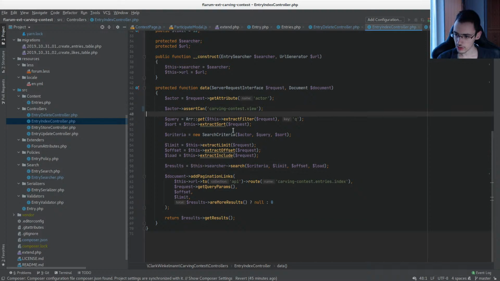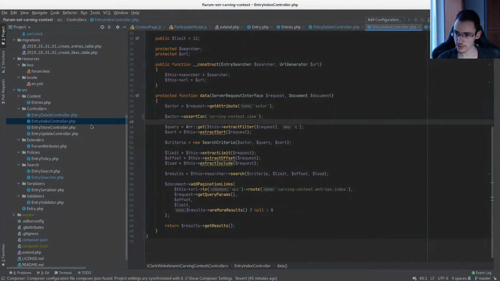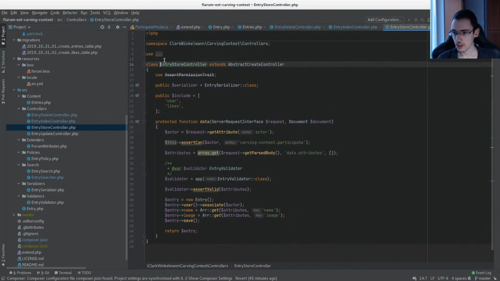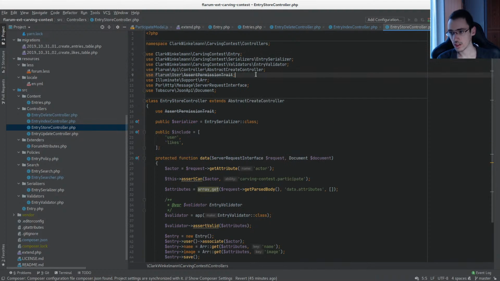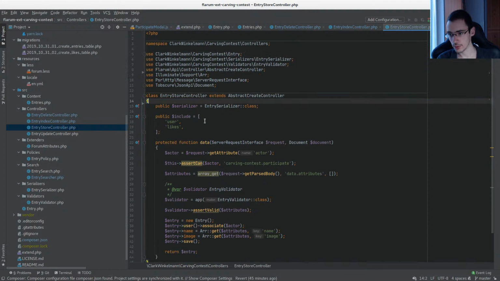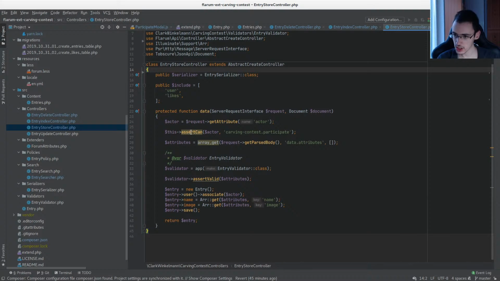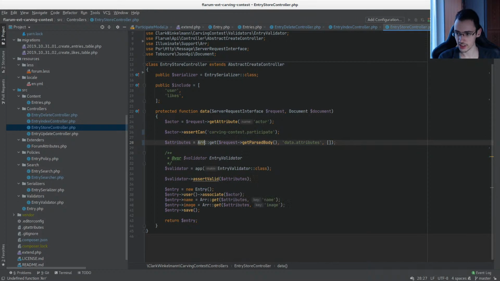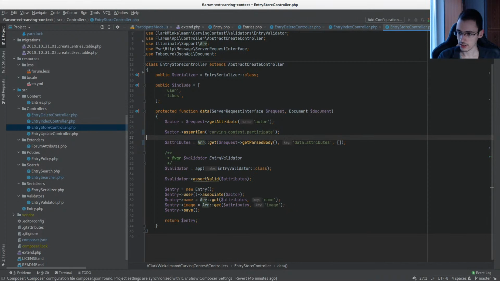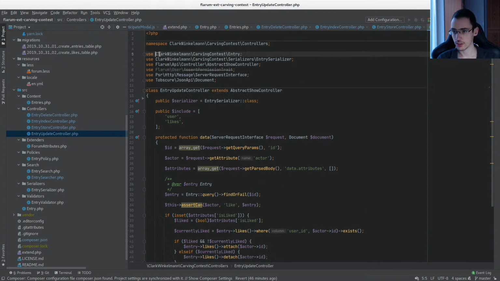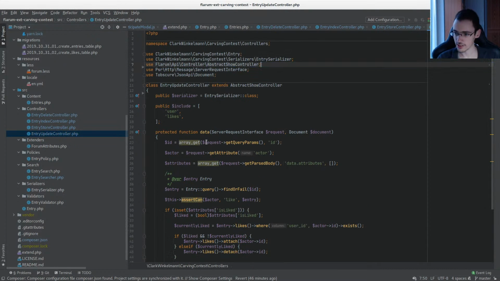We can continue. arrayGet, yeah, all of this looked good. Here, so again, we have some assert permission, which we need to change. Like this. Here we have the arrayGet that was causing issues. Looking good. Seems to be okay. Update. So here we can again remove the assert.